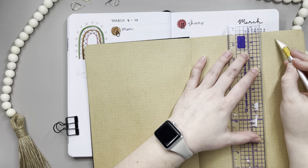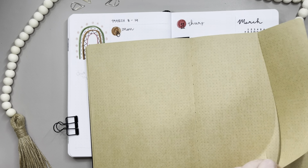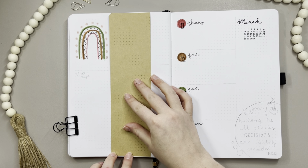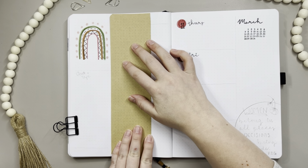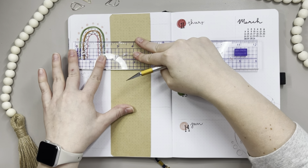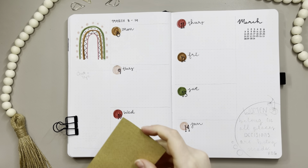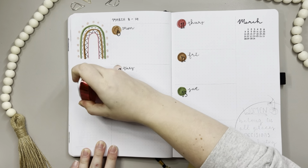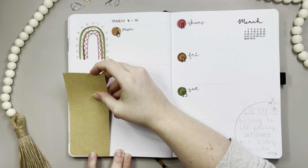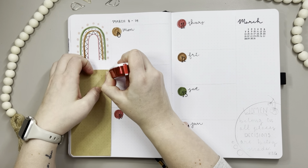I'm bringing back out that Kraft paper B5. There was a minute when I thought that would be my next bullet journal and I could just do spreads in Kraft paper, but I really just don't think that's something I can commit to forever. So I am finding as many ways as possible to incorporate it, and if nothing else, it can be a swatch journal or a doodle journal or like an actual journal. So I'm still really happy I got it in one of my mystery boxes. I feel like the Kraft paper looks really good with these tones too. And you could totally write on it with a black pen, but I like to write on these with the Milkies.